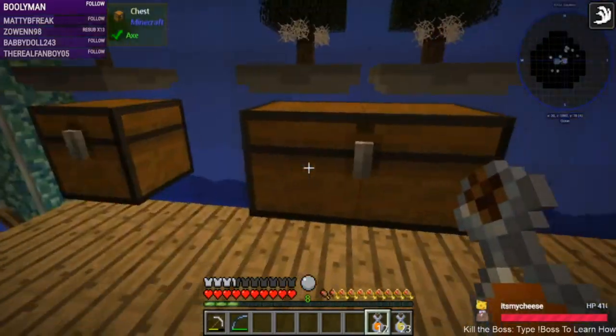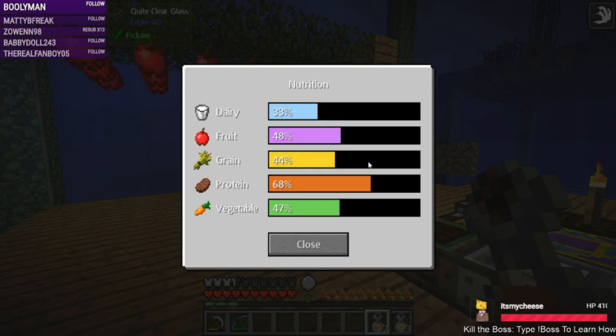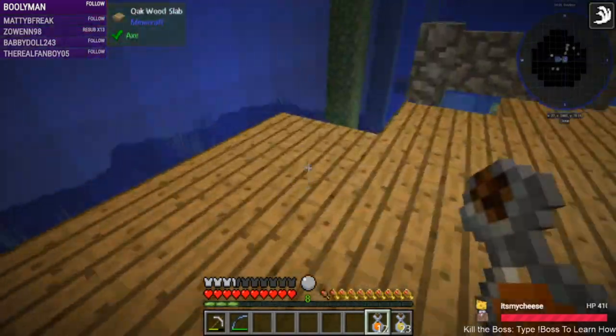There we go. And how did that do for our nutrition on veggies then? 47. We have 68 in protein. 48 in fruit. We just gotta work it.